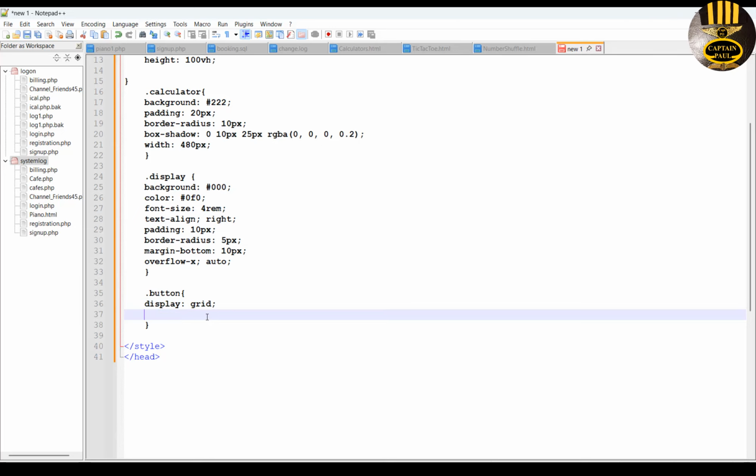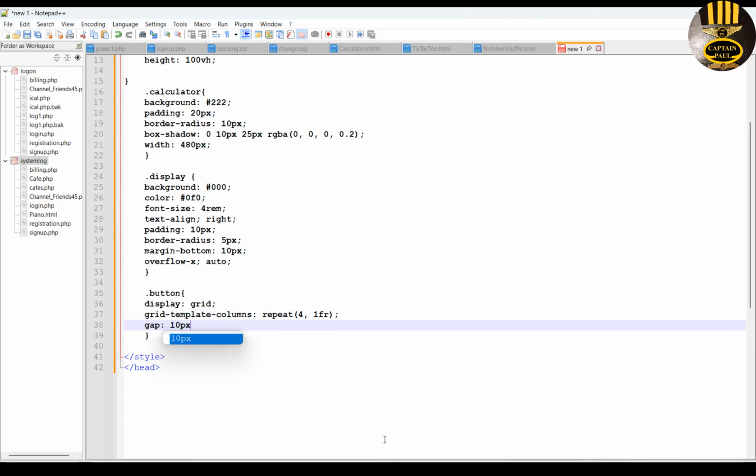Next, say grid template columns. I want it to repeat 4 times. 4, comma. Yeah, that's for the button. Done.